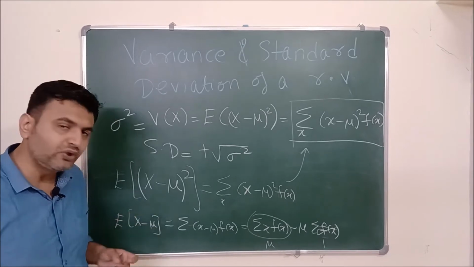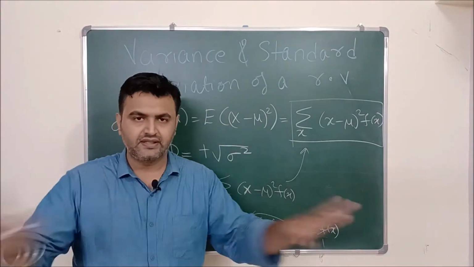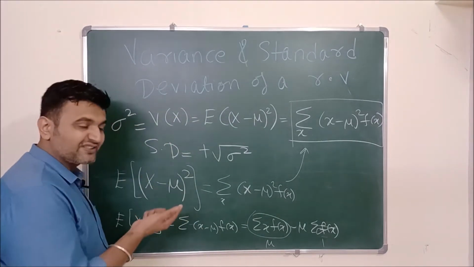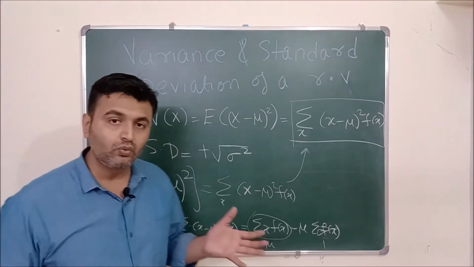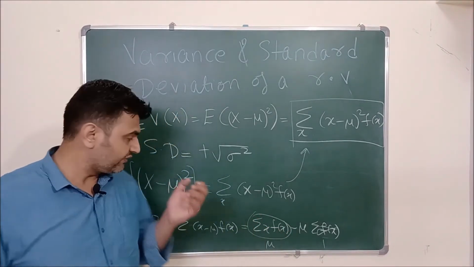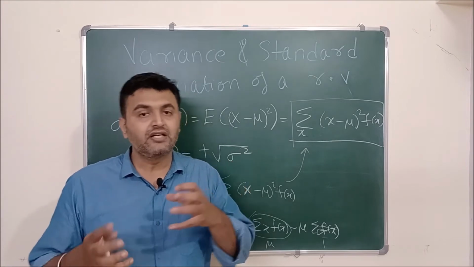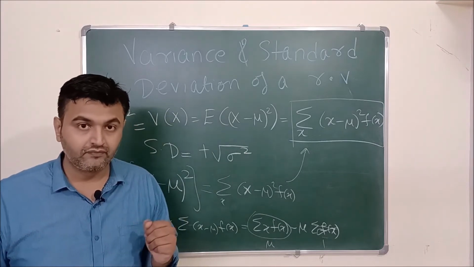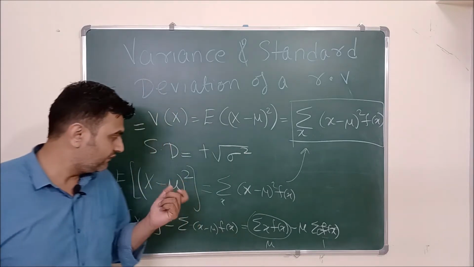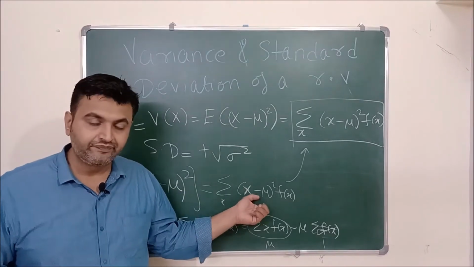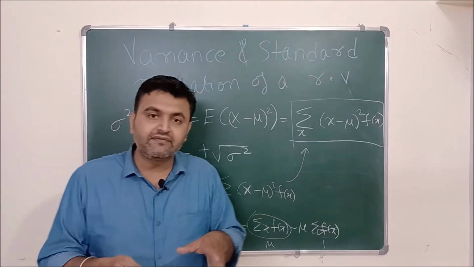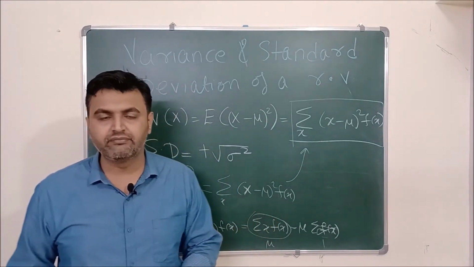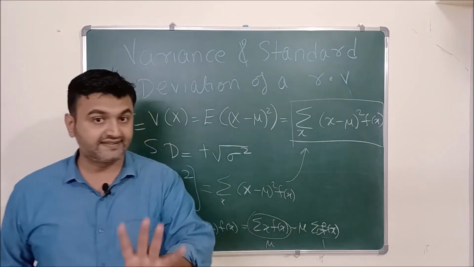For some this will be negative, for some this will be positive, and when you take the average, everything gets cancelled out. So therefore only taking this will not work, therefore we are taking the square. Now you will say, if we take the square, then whatever number we get, x minus mu square, won't that number be large, and how will that big number give you the variance for x? Well, once we are squaring and then we're taking its average, even though this number is big, when we take the average, the number becomes small. So that is one justification. So the number that we get is still a good number to tell about the variance of x.